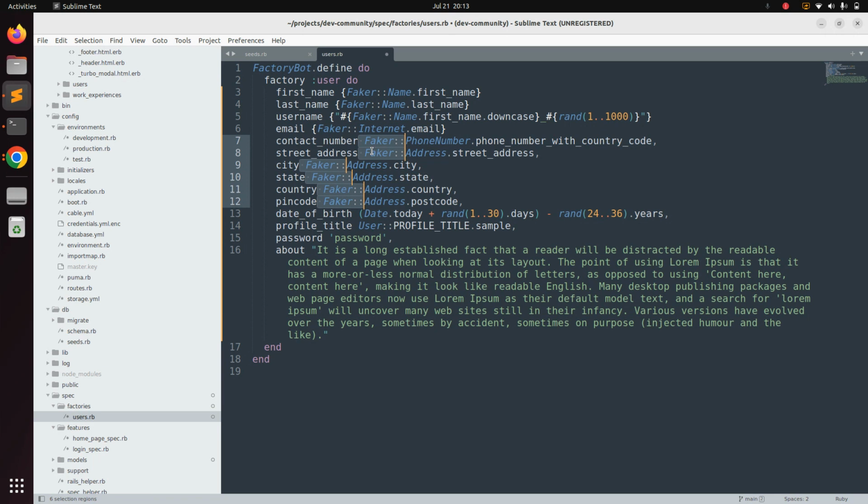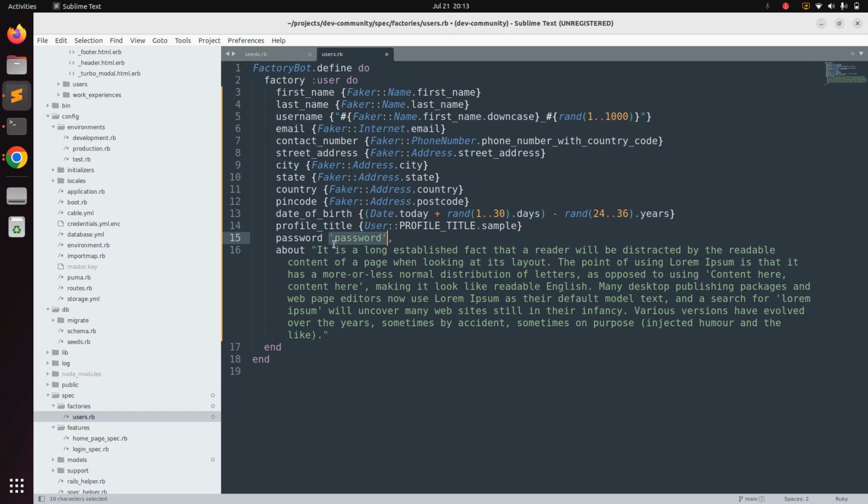Select everything, provide the curly brace here, and remove this comma from the end. And now you need to place these dates in the curly braces as well, and the user profile title in the curly braces as well. And remove the comma from here.